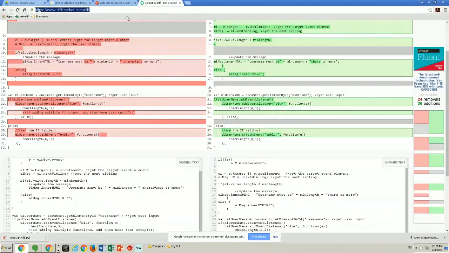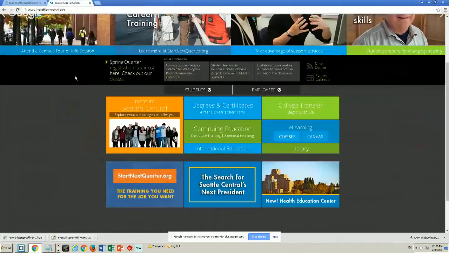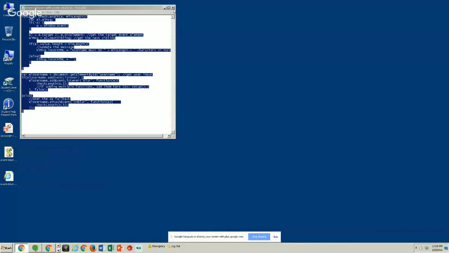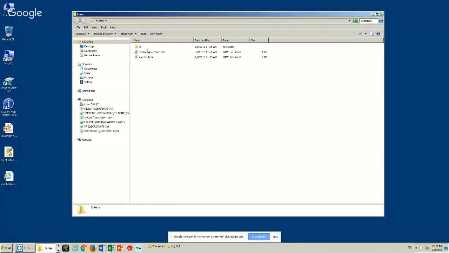Anyway, that's a good tool to know about. The diff checker, if you want to compare code, is going to show you the difference in two text files. You don't have to get it, it's just available online. So you can be aware that you can use it as needed. It's a pretty nice tool, but it's not helping this problem. I don't think it's my code, I think it's something else.